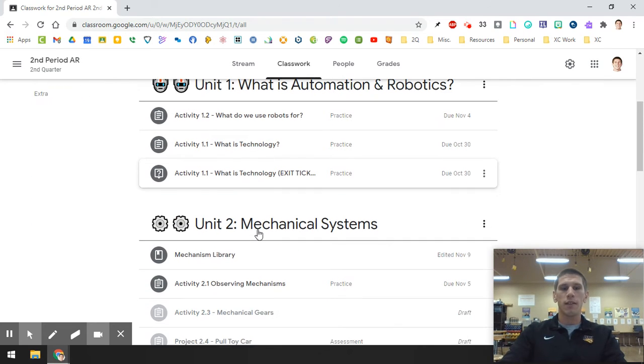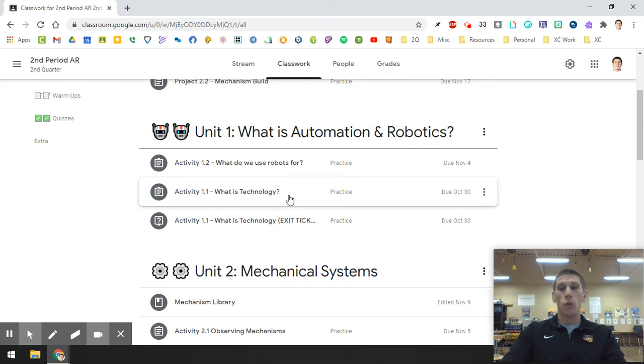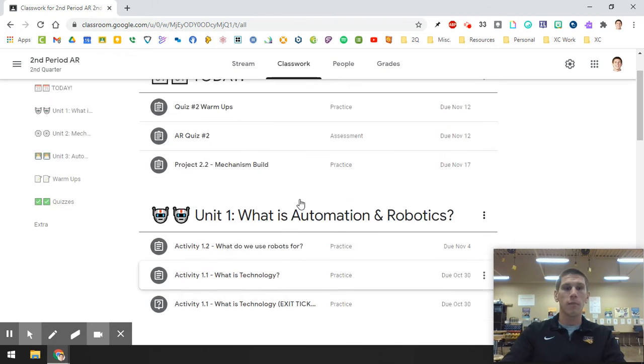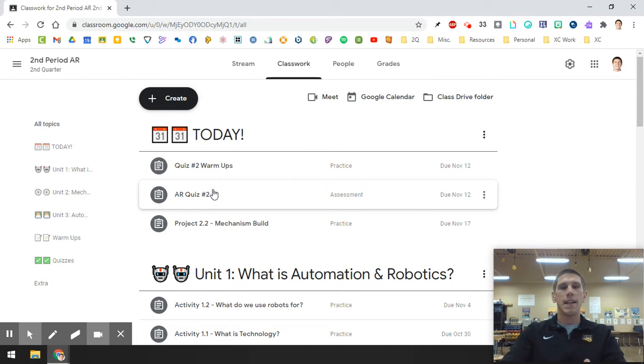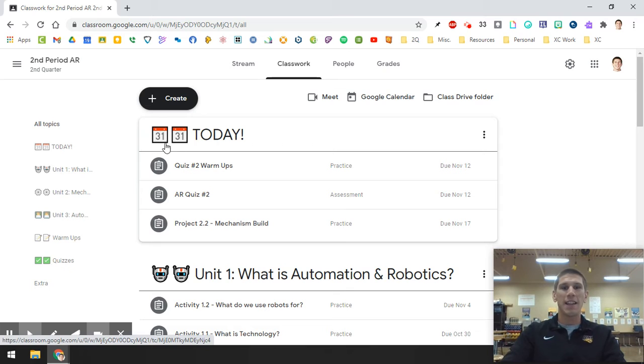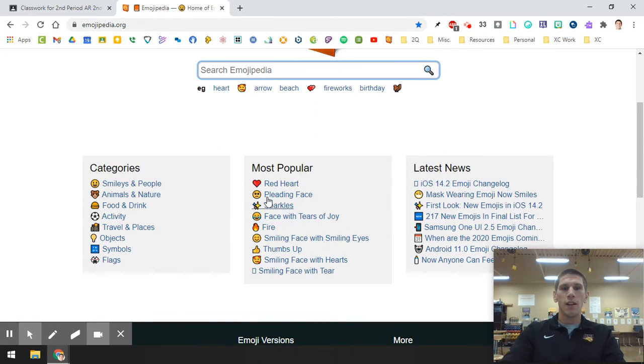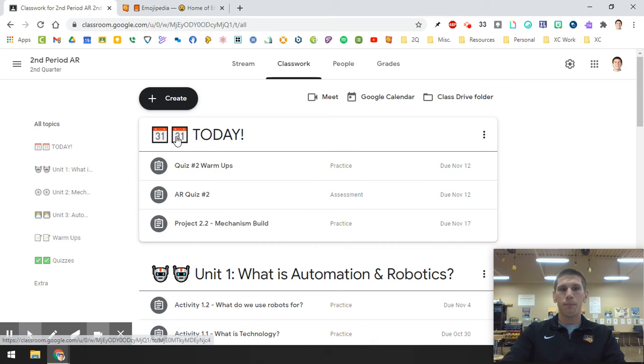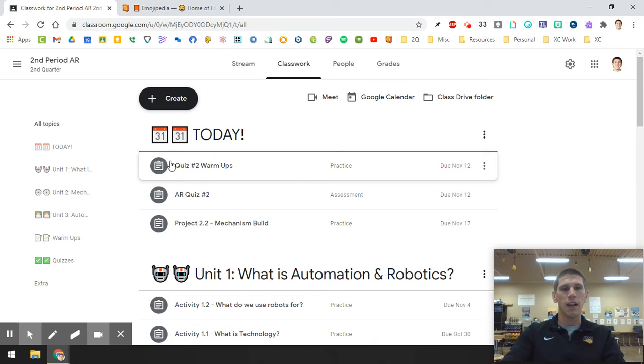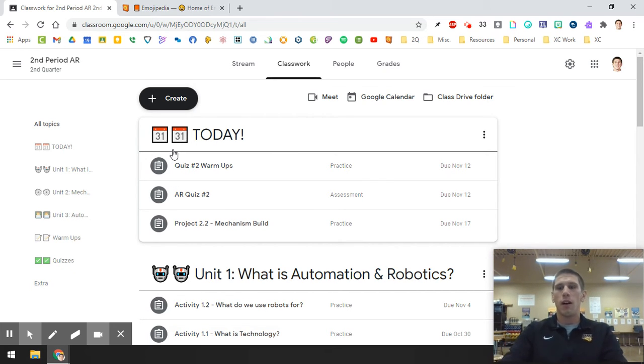And there's plenty of other things in here that we've already done or are still working on, but it wasn't the priority for that day. You can also see that I added some emojis. That's a fun little side note, emojipedia.org, a fun little library of emojis. It's super cool that Google Classroom allows you to put those in there, and it spices up Google Classroom, makes it a little more interesting. And it could be helpful for some of our visual learners or our ELL learners who make connections with graphics and visuals over words and text.